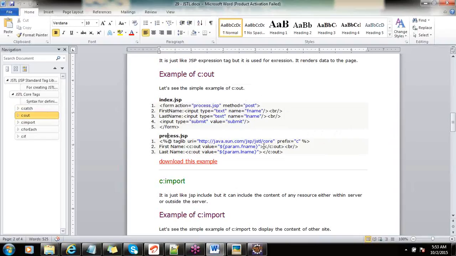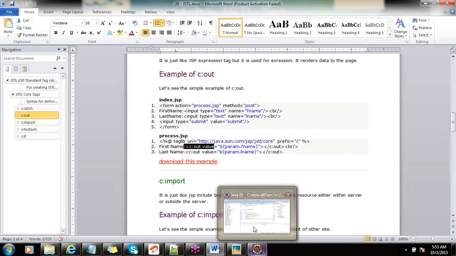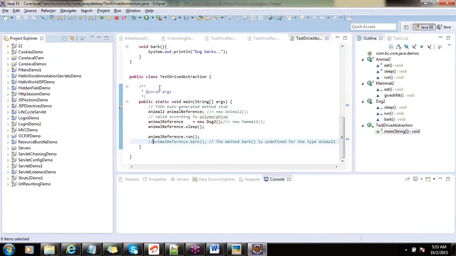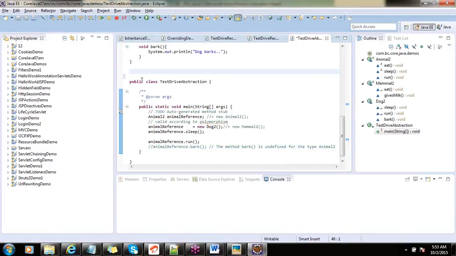In process JSP, we are using core tag libraries to display the parameter name and parameter value, I mean to say first name, last name. You can see c:out. I'll do this. So I need to download the JSTL jar file.